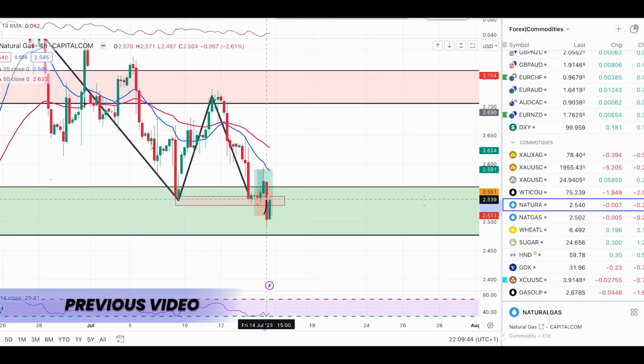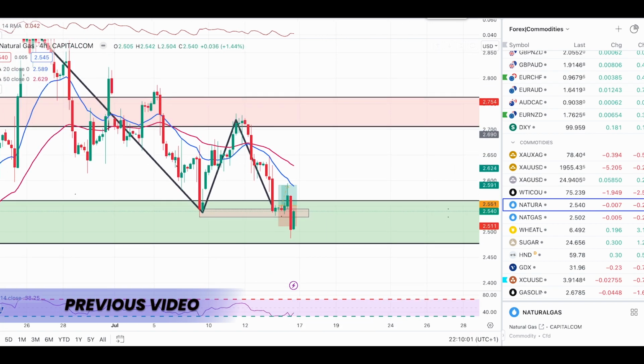A normal pullback can hit the 20 EMA or the 50 EMA. If that happens, there's no signal yet. But if we had a pullback and it forms a bearish engulfer, we will have a very good sell signal, because the price is now pushing down in a trend, broke below the previous low right here, and is still in the area of value. So that is how I enter my trade.